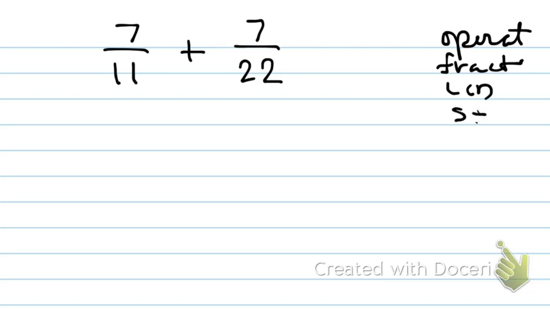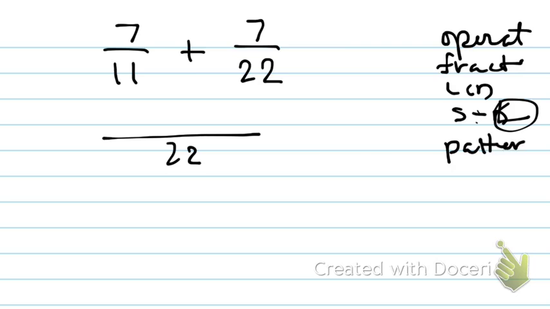LCD. Will the smaller one divide evenly into the larger one? Yes. So what's the LCD? 22. Yeah, the 22. Write it as one big fraction with that over the 22. But if I change the denominator, I also have to change the numerator using the pattern. Divide, then multiply. So what's my LCD? 22. Divided by what? What's the first one? By the 11. 22 divided by 11 is 2 times what? 7. Makes 14. Bring down your plus.